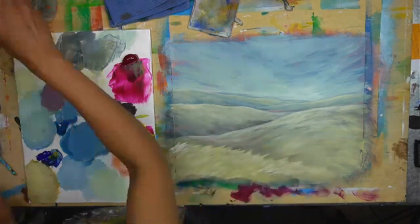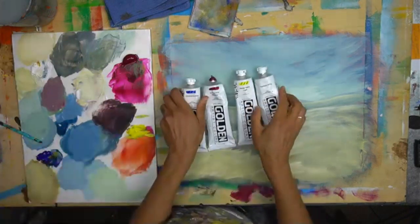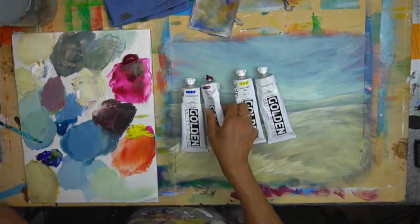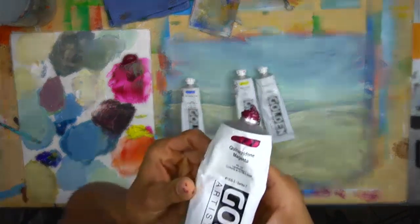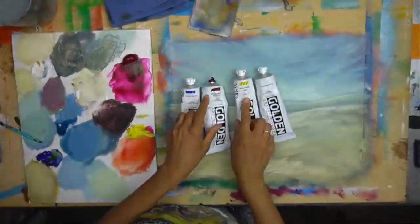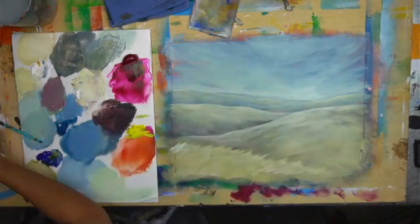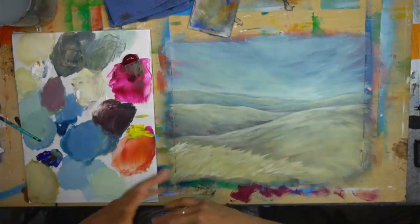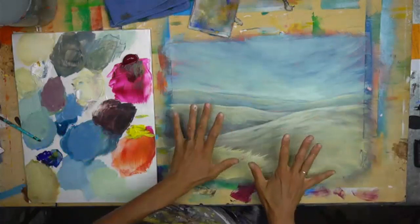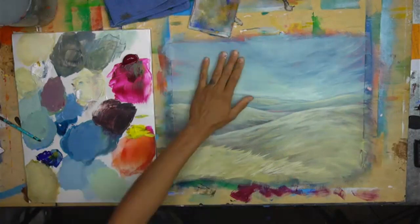Jaya, do you mind repeating the colors, please? Yeah, sure. So I used ultramarine blue, quinacridone magenta, Hansa yellow light, and titanium white. These colors give you this vast array of opportunity. And this is just an hour demo, but you can achieve a lot.